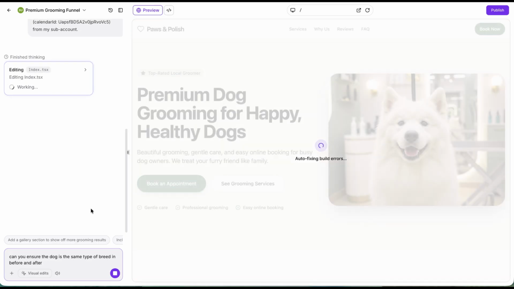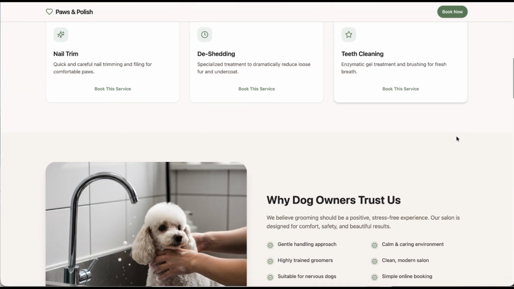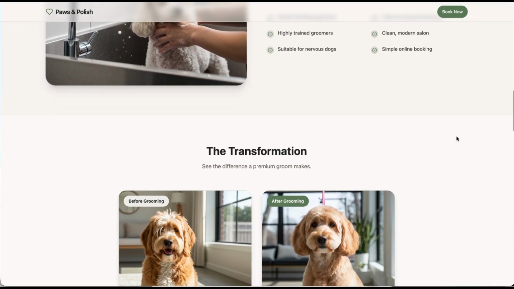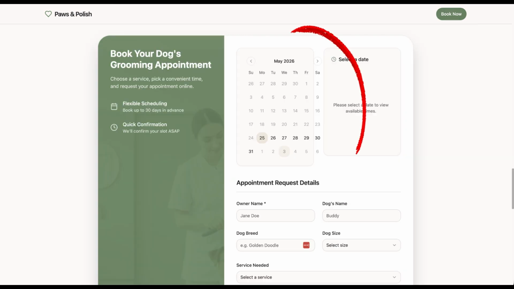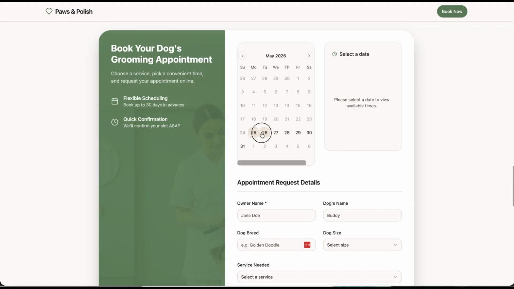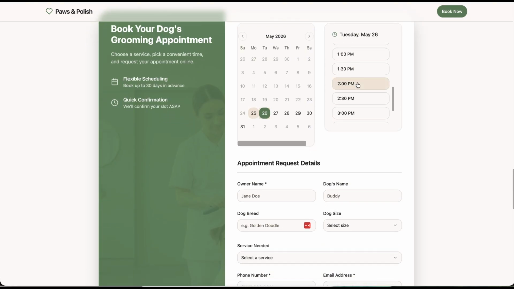So the first draft was fast, but the review step still matters. The calendar section also needed a quick fix. In the first draft, the calendar was not fully sitting inside the frame, so I asked AI Studio to correct the layout. That only took a few extra minutes, but it's exactly why you always check the page before publishing.